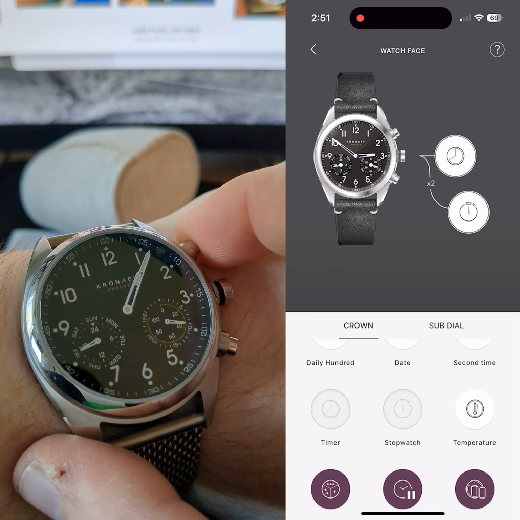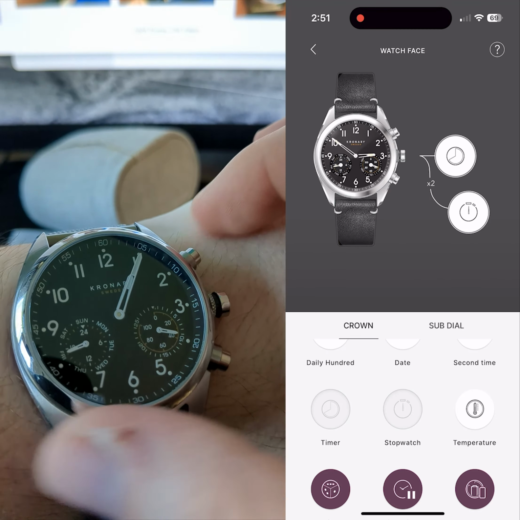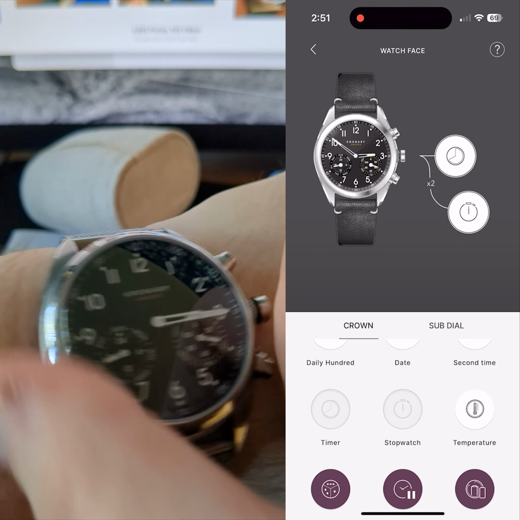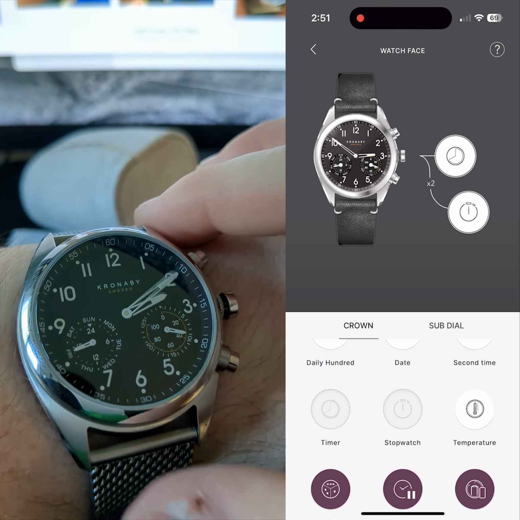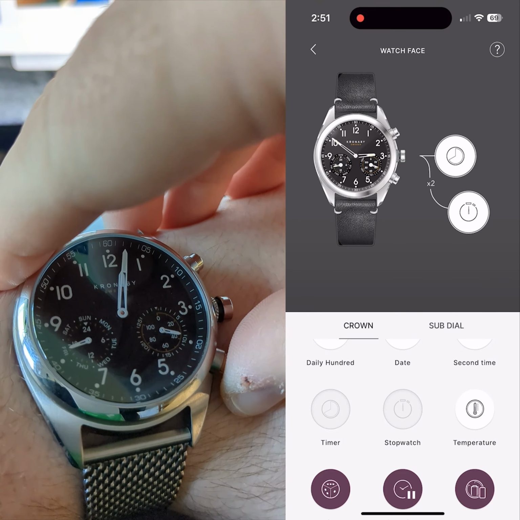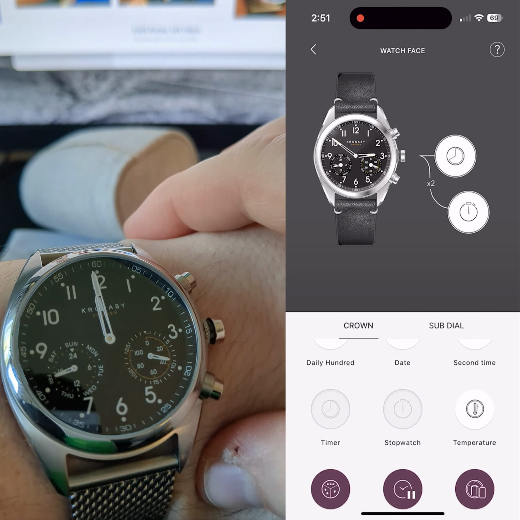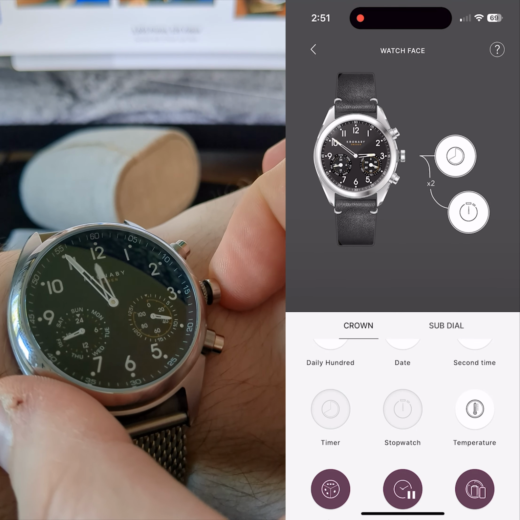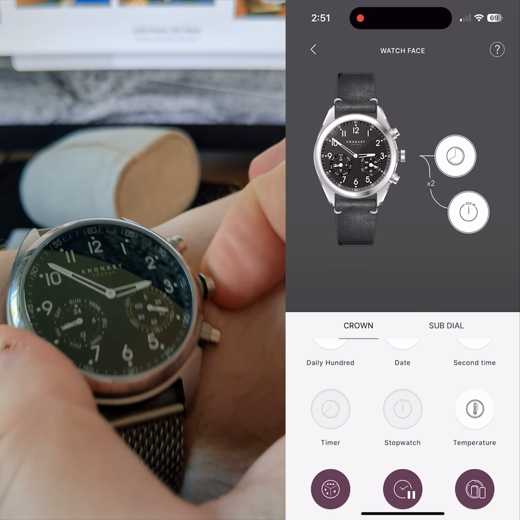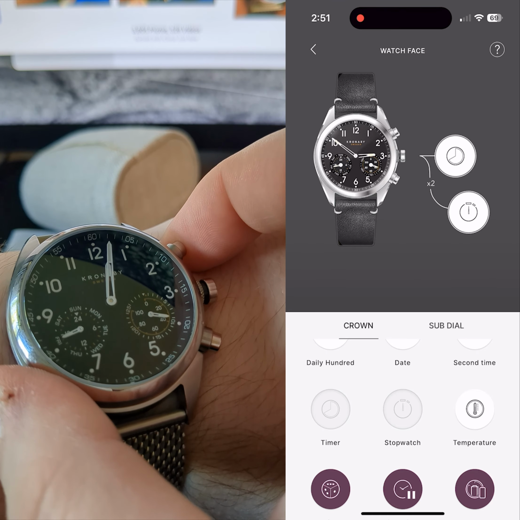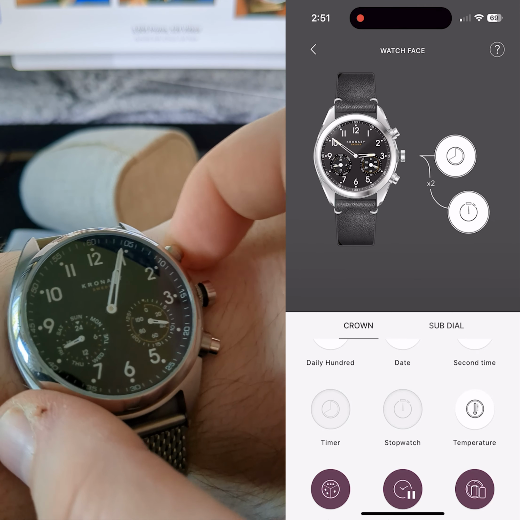You can go up by a minute or down by a minute, or up by 10 minutes or down by 10 minutes. Oops. And then once it hits 1 minute, it starts timing down the seconds, and then it vibrates when it's all done. So then I can turn that off, and then I could go into the stopwatch mode and hit start, and it'll start counting up. Pretty cool.